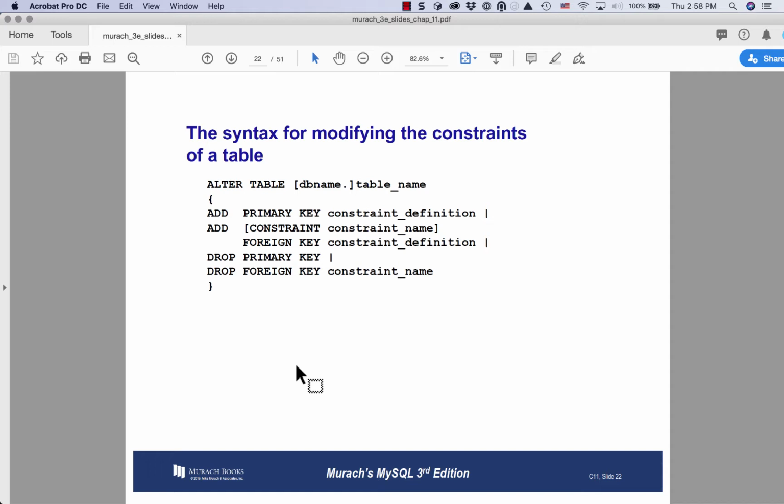Now we can modify the constraints as well. So we can add a primary key. We can add a foreign key constraint. We can drop a primary key constraint. We can drop a foreign key constraint. Okay? And again, think of the two cases.